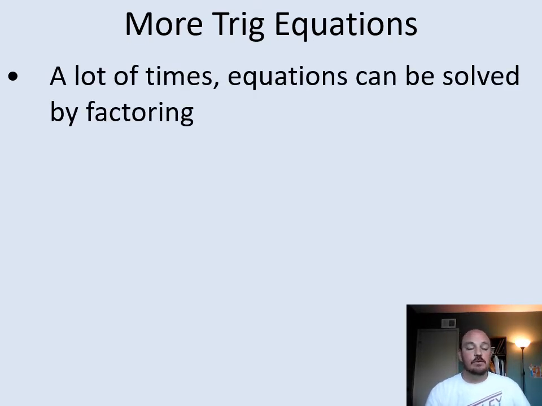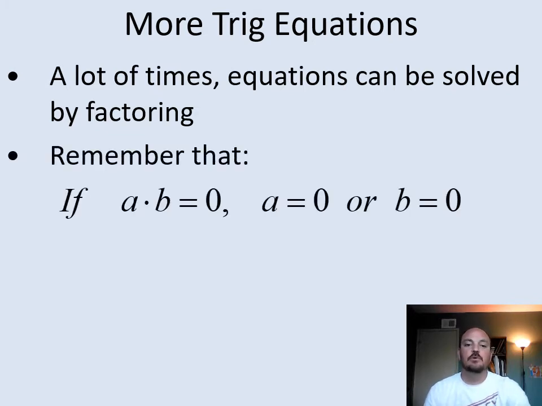So one thing we're going to focus on for today is something we talked about in 10.1, and that's factoring equations that have trig functions. So I want you guys to remember something called the zero product property that you learned earlier. It says if two numbers, a times b equals 0, the only way that can happen is if one of them equals 0. And basically that's the concept behind solving by factoring.